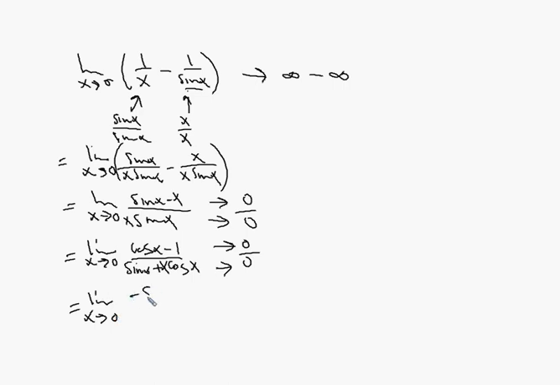Derivative of cosine is negative sine x. Derivative of 1 is 0. Derivative of sine is negative cosine x plus, and we're going to have some product rule business here. So u prime is 1, so it's just cosine x plus v prime u, so we're going to have negative sine x times x. Now you have positive cosine and negative cosine, so those cancel. As x goes to 0, sine of x goes to 0, so we have 0 on the top.